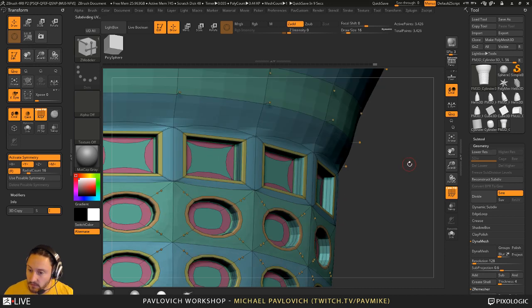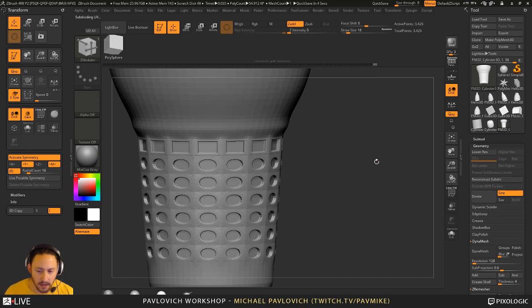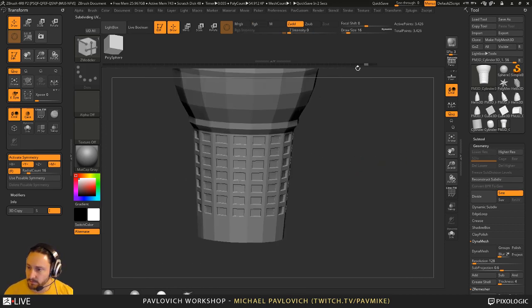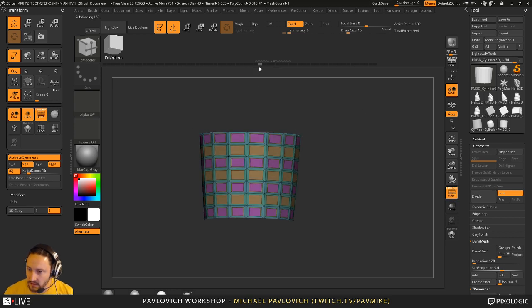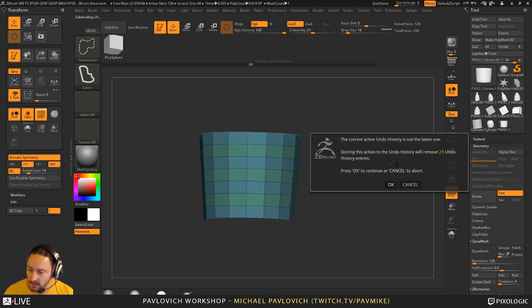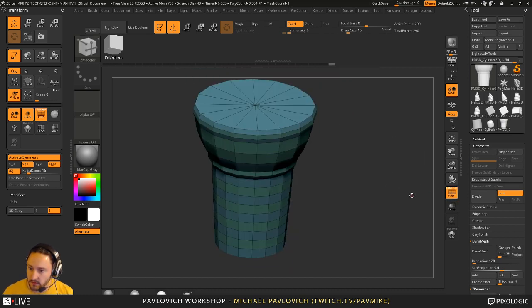I might just resort to surface noise on this one. Because, yeah, I want it to be round, but I also want to push this in. So you know what we're going to do? We don't even have to resort to surface noise. We can just resort to maybe live Boolean. Because on rounded surfaces, it's just a lot easier to not have to worry about resolving surfaces. So we've got this one going here.